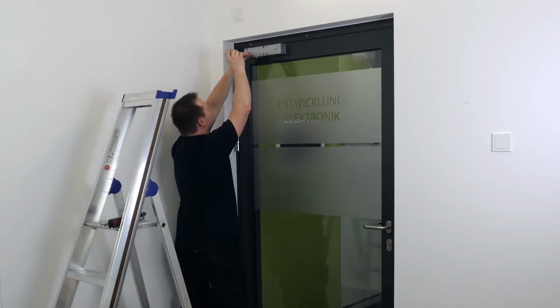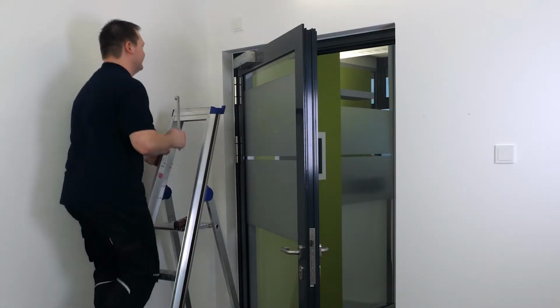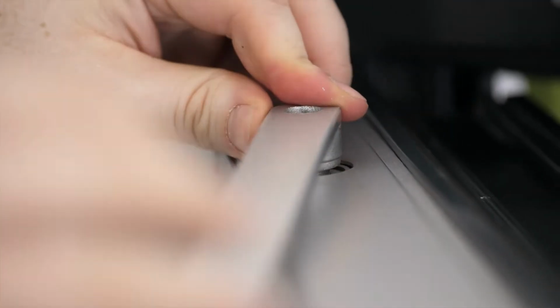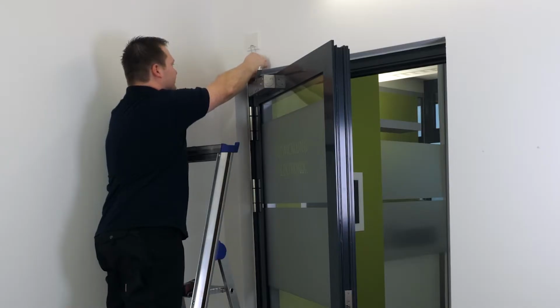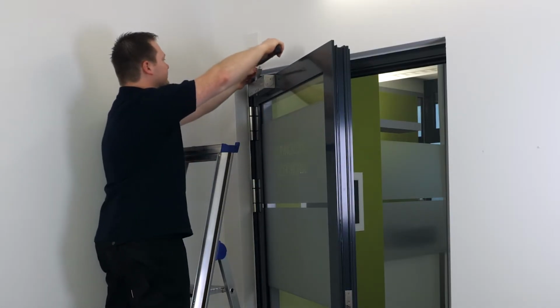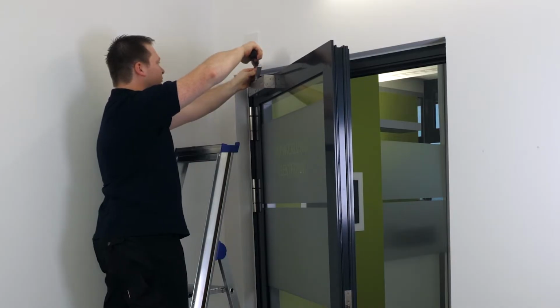To install the guide rail lever, close the closing time valve completely. Now set the lever onto the closer body and fix it in place using the lever screw. The tightening torque is 14 Nm.